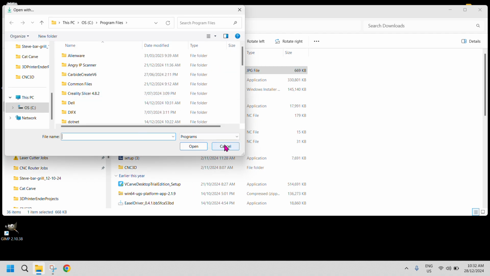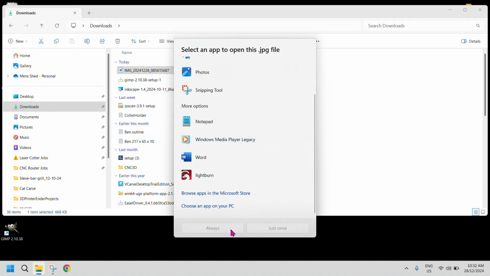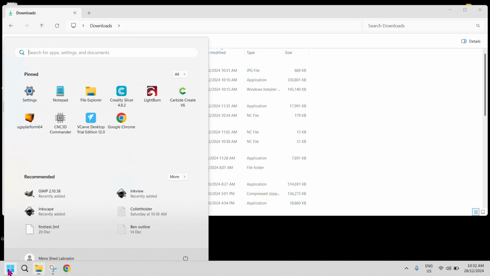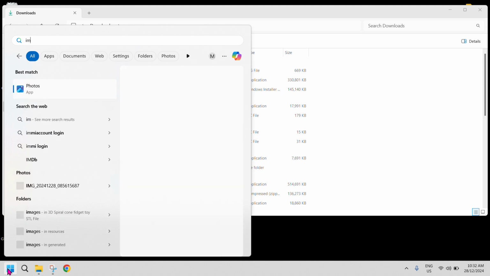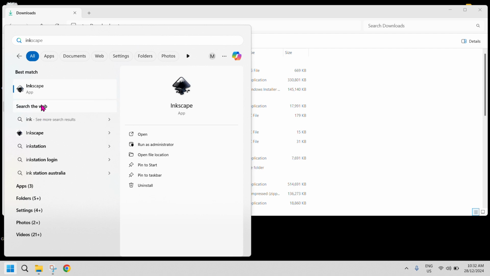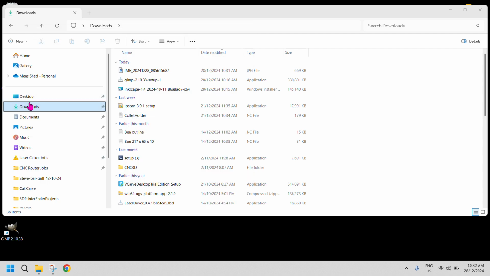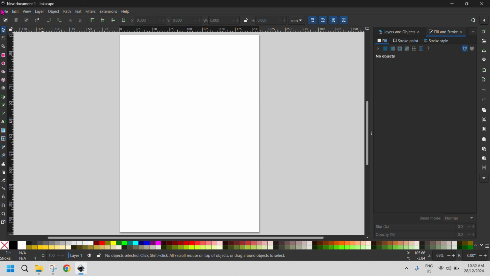Inkscape isn't really for GIFs and bitmaps, it's for vector, so it obviously didn't show as an option.